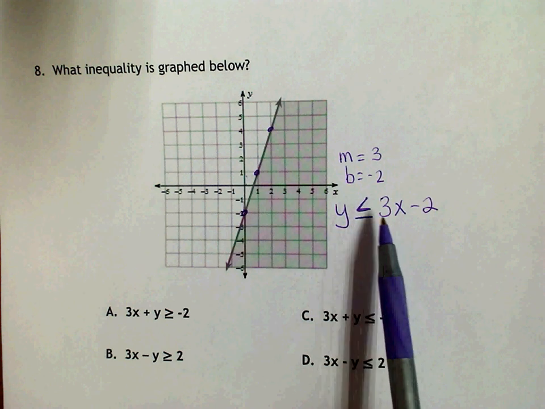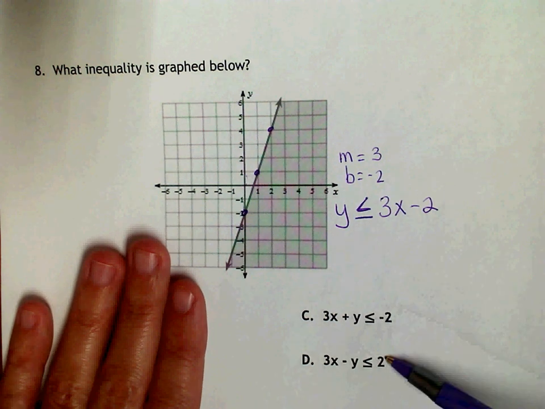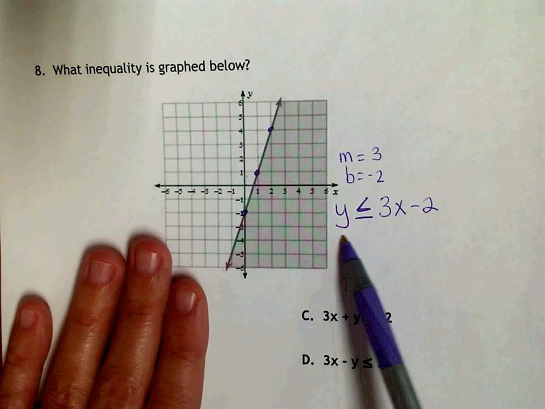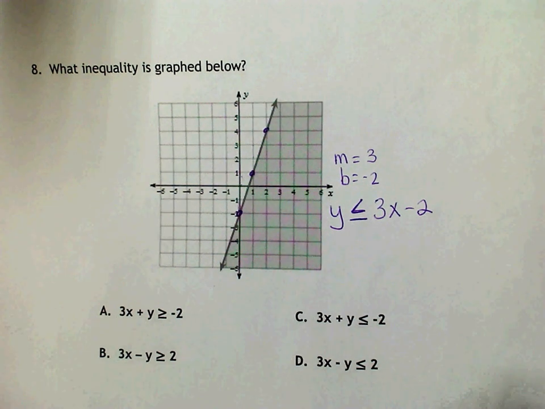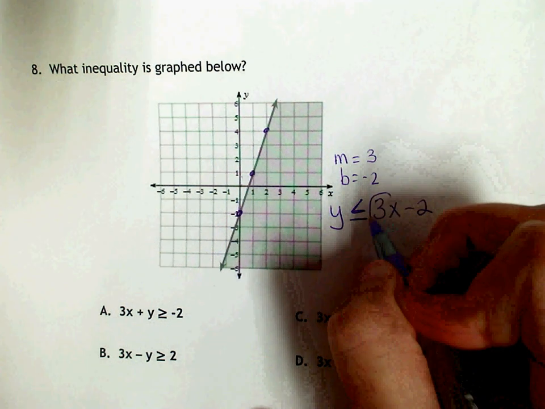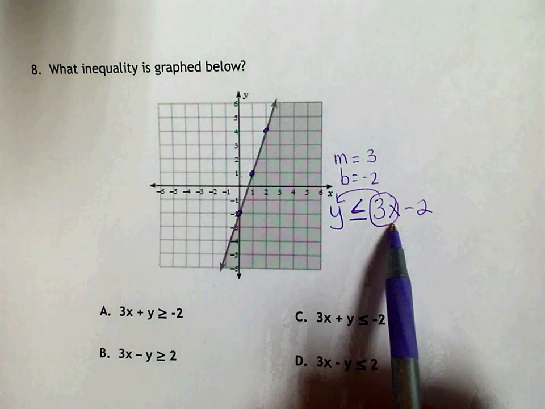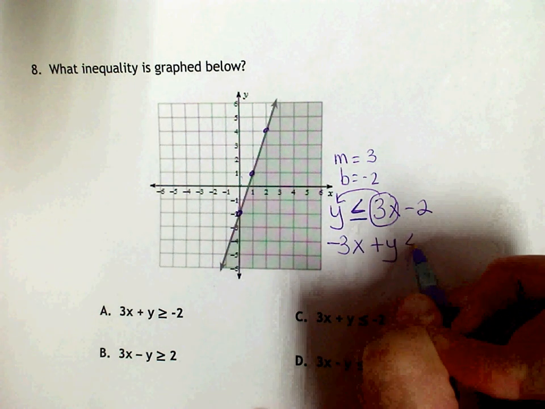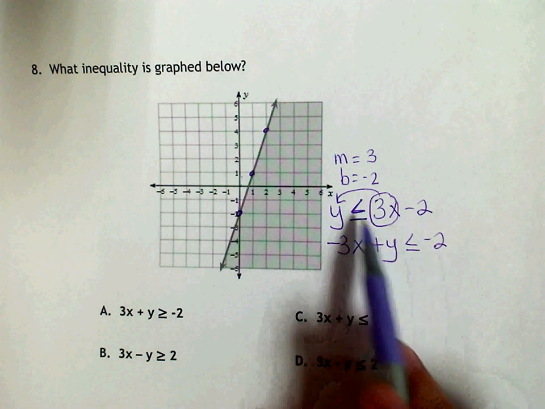What I don't want you to do is assume that since that's less than or equal to, that one of these is the answer because these are less than or equal to. That's not necessarily going to always work. So we've got to make sure we put it in standard form first, and then we'll be able to see if it's going to stay the same. So to put it in standard form, x needs to be on the same side as y. So I'm going to move the x over to the other side. Again, I'm only moving the x, so that's the only sign that's going to change. So we're going to have negative 3x plus y is less than or equal to negative 2. So the y stayed positive, the negative 2 stayed negative, my sign stayed what it was.